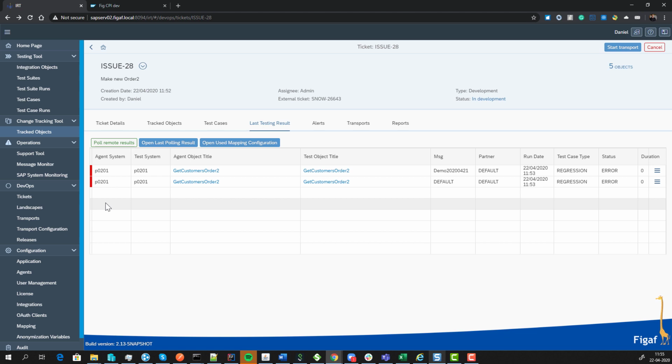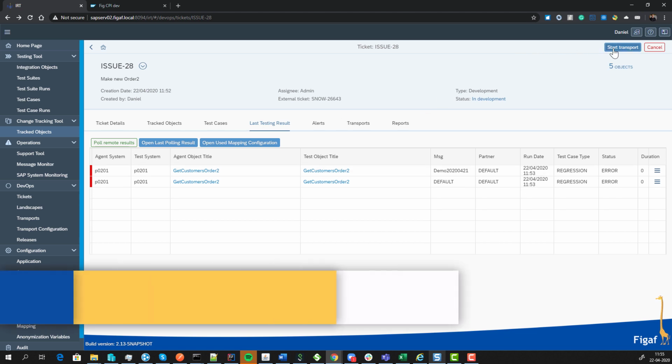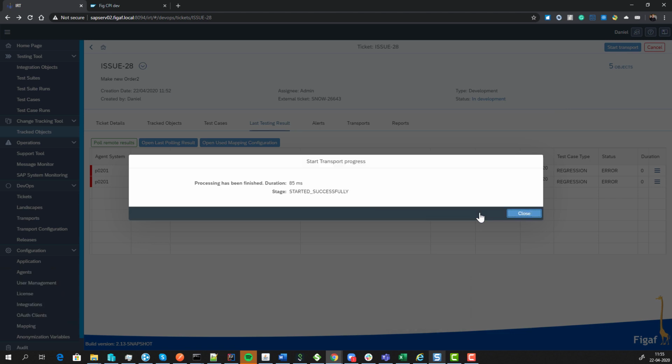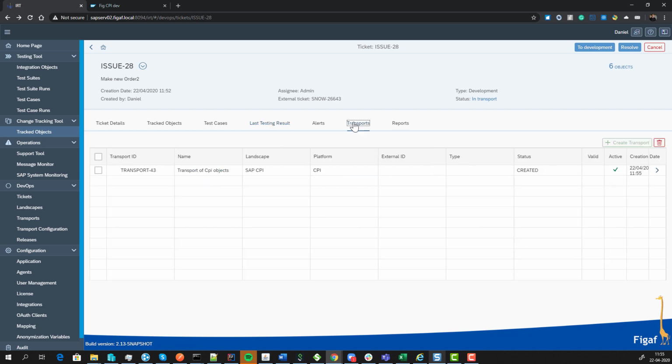So now we have tested our approach. We have gone through and validated that each of the different discrepancies are okay. We have obviously been running it a couple of times to make sure we got successful test cases. Next up, we want to transport this, and we have created a transport system that allows you to transport packages, iflows, and value mappings in this same approach, so you don't need to transport full packages or anything like that. It's just the processes that you need for this.